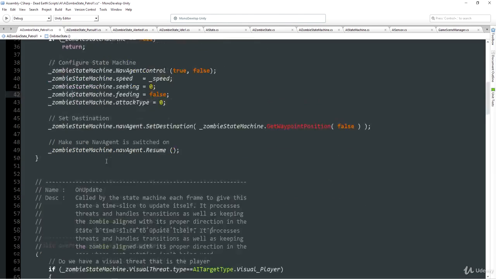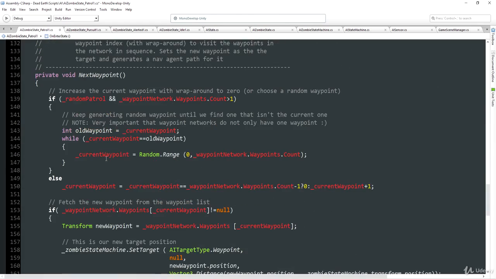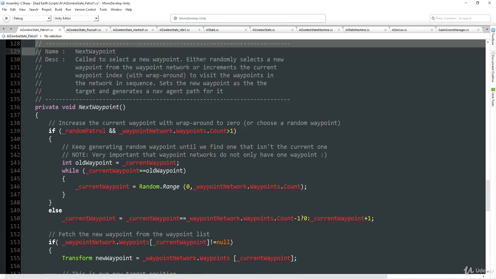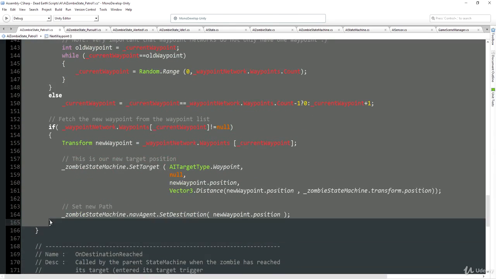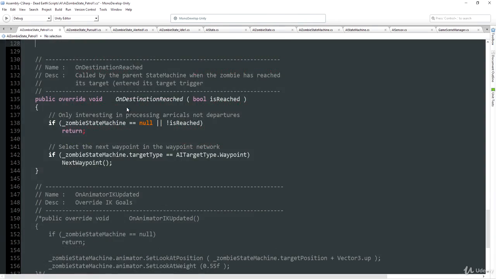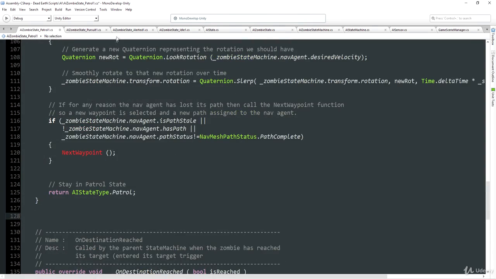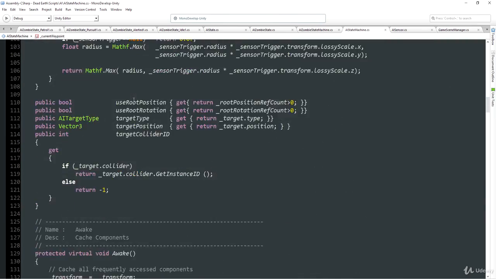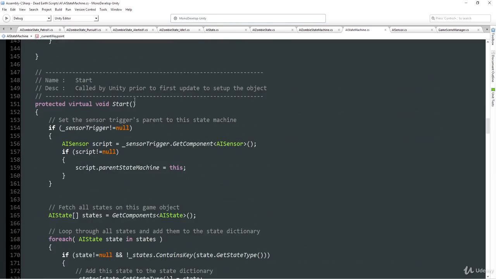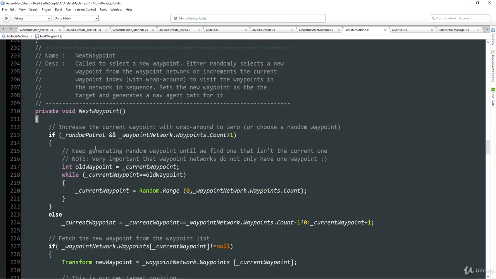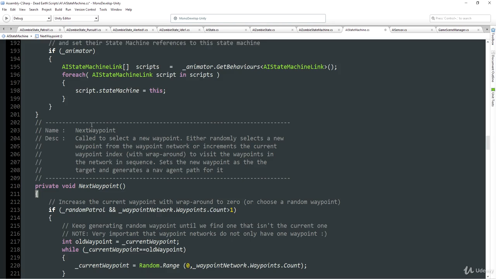So scrolling down our function, we also now have this next waypoint function, which I'm going to comment out for now. In fact, I'm going to copy our next waypoint function, which remember is what's called by this state when it realizes that it's reached its current waypoint and wants to roll on to the next waypoint. I'm actually going to cut that from our patrol state completely. I'm going to copy it over into our AI state machine class. Now don't get me wrong, this is not quite ready to go yet. We're going to get errors when we paste it in here, but don't worry, we'll come back and address this. The main thing is that we've moved it out of the patrol state, okay?